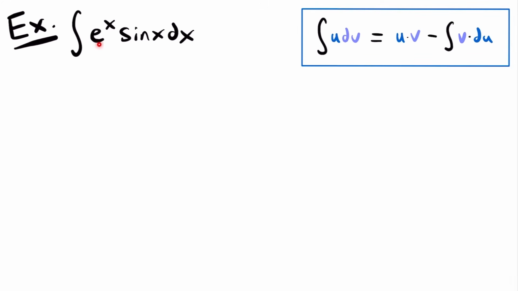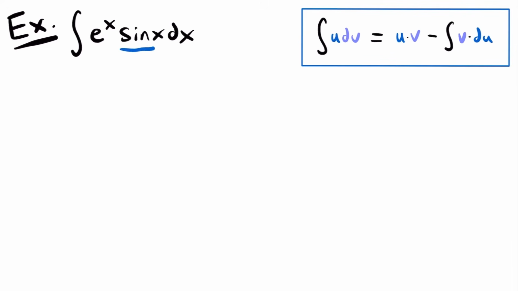Because if you look at both of these functions, if you take the derivative of e to the power of x, you just get e to the power of x back, and if you take the derivative of sine x, you get cosine x. So neither of those functions gets simpler when you take their derivative, and so you just kind of have to pick one to be u and then go with it. And so in this case, since I like to integrate exponential functions more than I like to integrate trig functions, I'm personally going to set u equal to sine so that dv is e to the power of x dx, and we can integrate e to the power of x.